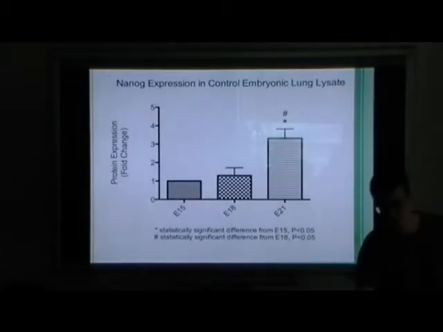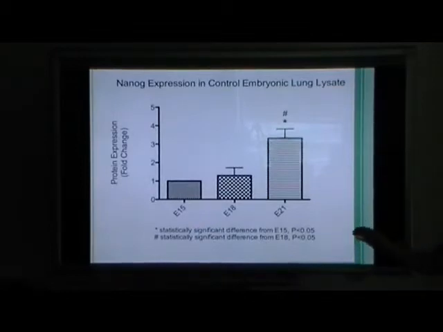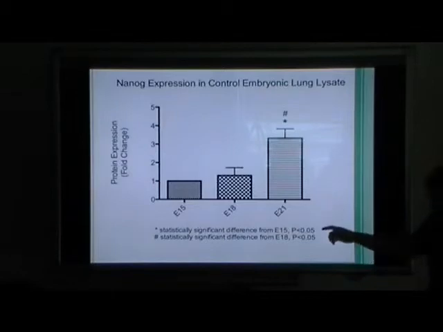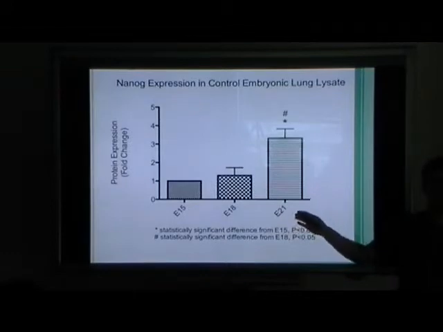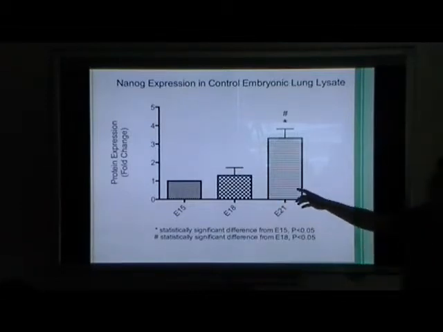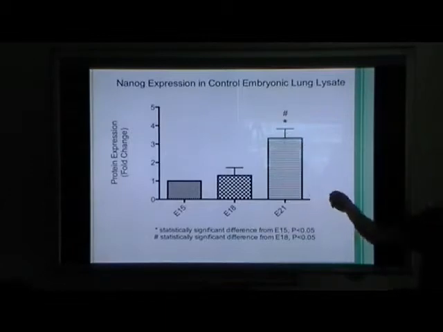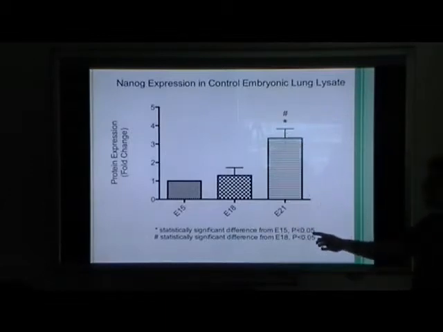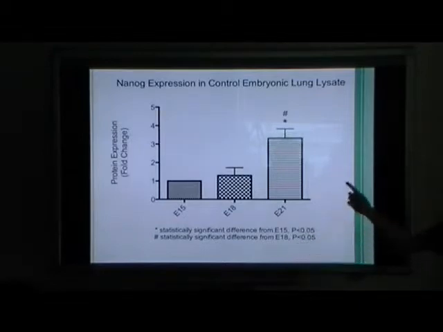So I have 3 graphs here where I've quantified. This is Nanog expression in control animals throughout development. We use E15 as our cross-reference between the different plots, setting it to 1. And we show that between E15 and E18, interestingly, on the Western blots in control, there doesn't appear to be a difference, which is confusing since it doesn't agree with the IHC, but this trend was the same in all 3 of our Westerns, so we're going forward with it. But the E21 here is much more expressed than in any of the other days. Statistically relevant using one-way ANOVA and paired t-tests for both of the other days, it's much more. This could be just a developmental change as the lungs change shape, they express more.